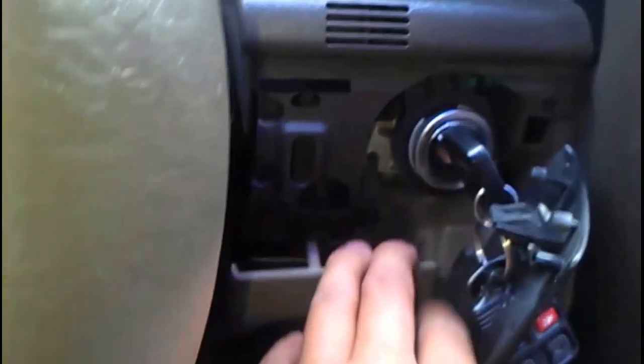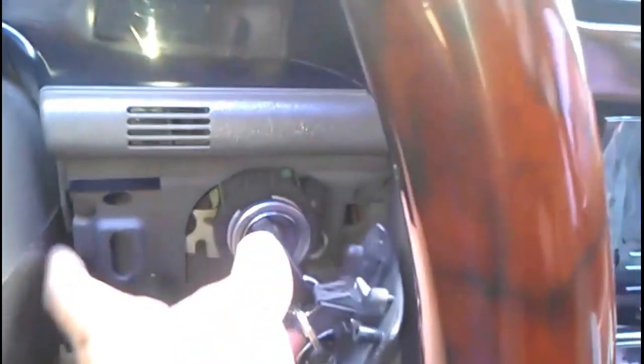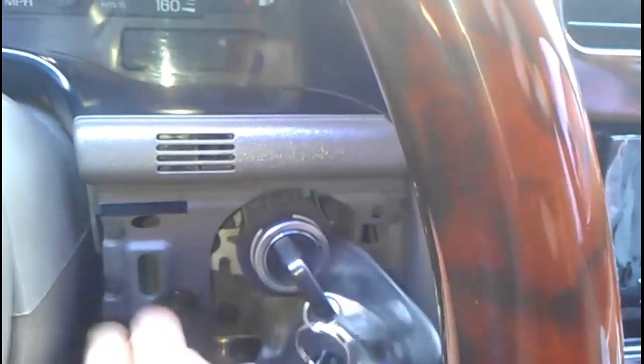Alright, so I found the floor, but who cares? And then this thing right here, pry it down. Right here, push it down, because now it's gonna get stuck in the little hole. Once that's out, in a little second here, it's kind of hard. Just kind of pull, and then you'll see it slowly coming out. And what you want to do is move your steering wheel down. Keep on pulling it carefully until it comes out. And let me show you guys how to do the next step. Let me take this out really quick.